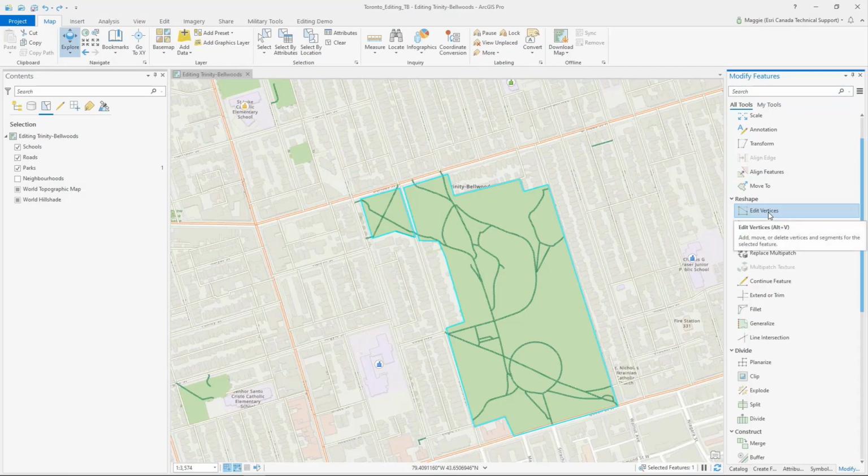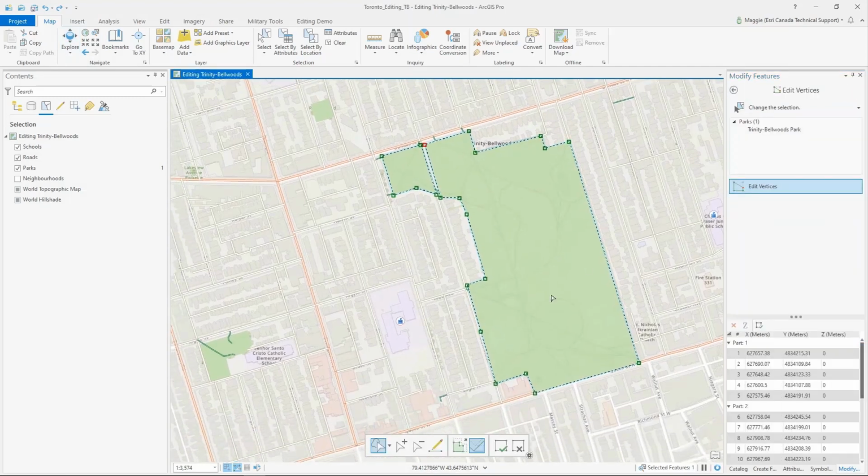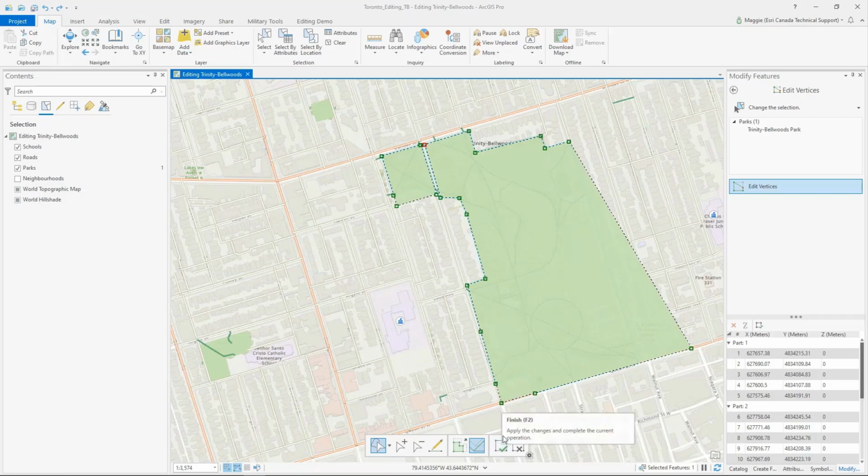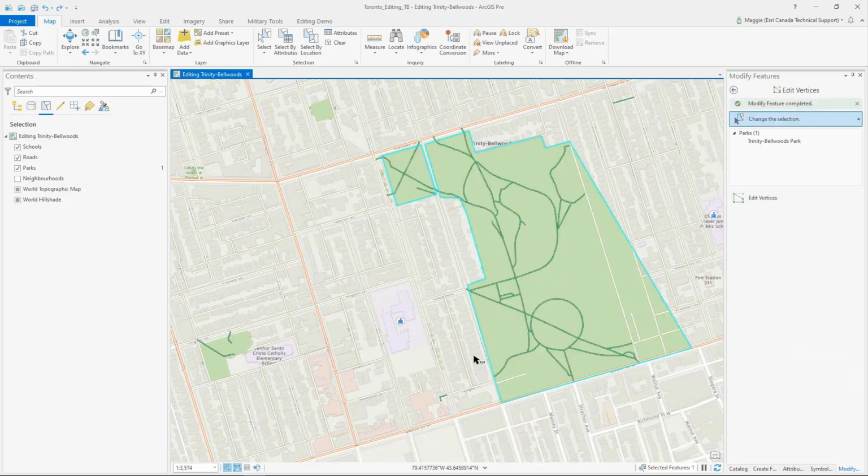Edit Vertices is similar to the Reshape tool, but you have a little bit more control over the existing features. Vertices, you'll have access to all of them once it's turned on, and all you would need to do is click and drag to change the shape. So I can change the vertex here, square off my park, maybe change the angles of things. It's a pretty handy tool that you'll use often when modifying features. All you need to do to finish doing that is either click down here on the Finish Drawing section or F2 again. But I don't want to save this, so I'm going to Ctrl-Z, undo those changes, and we're good to go.